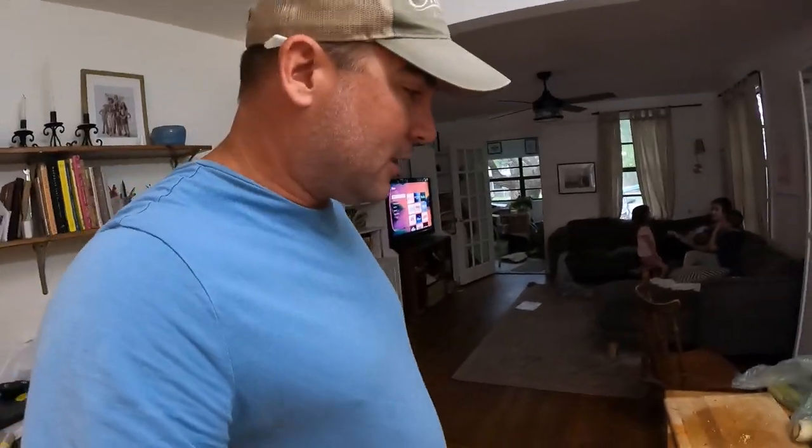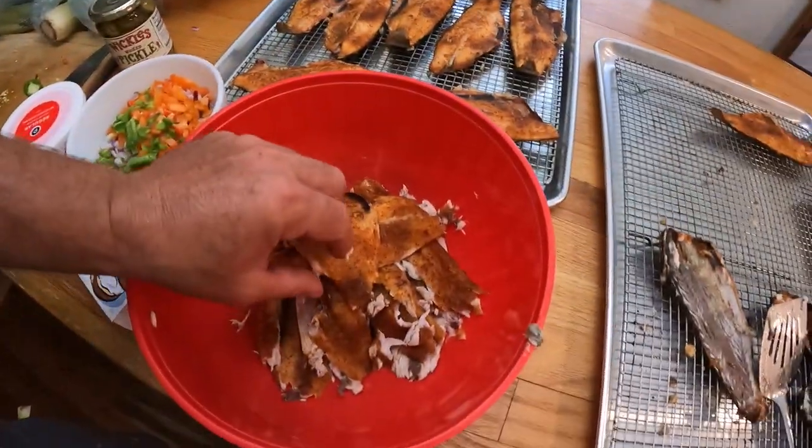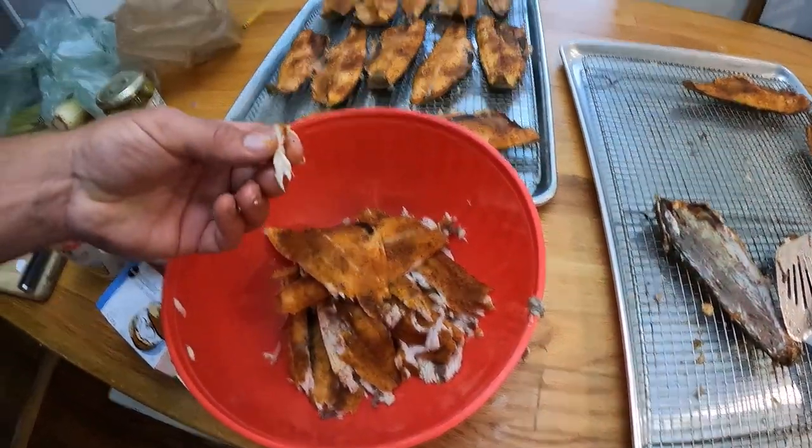So my little baby just came up and pulled a piece of jalapeno off here and ate it. His mouth is burning. But this mullet is really tasting good. Just the right amount of smokiness. A little kick to it. It's awesome. It's gonna make some good spread.